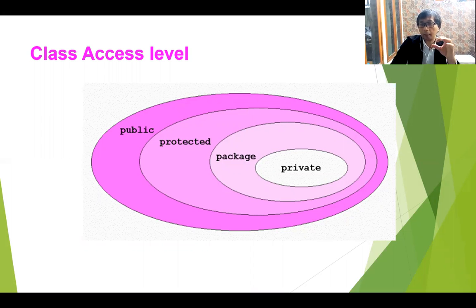And for the protected access level, it is described for the inheritance access level.